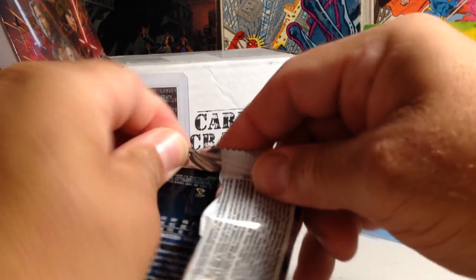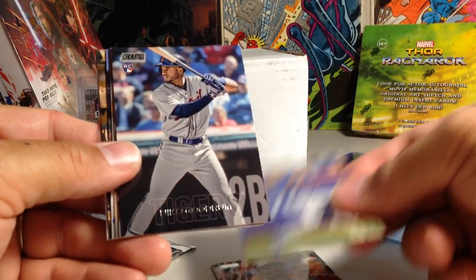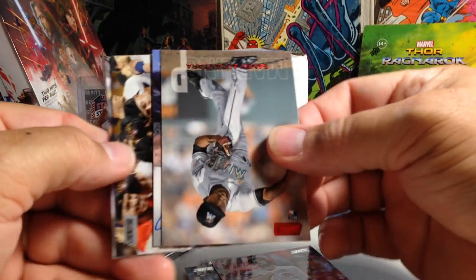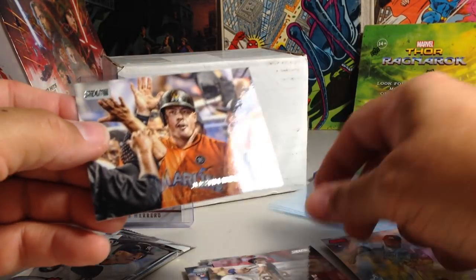Alright, now for the 2018 Stadium Club. Alright, we got Adam Jones, Amed Rosario, Nico Goodrum, Adam Duvall. Ooh, we got Otto. I can see ink on the bottom of that. We got Sandy Alcantara, Jose Altuve, and Justin Bour.